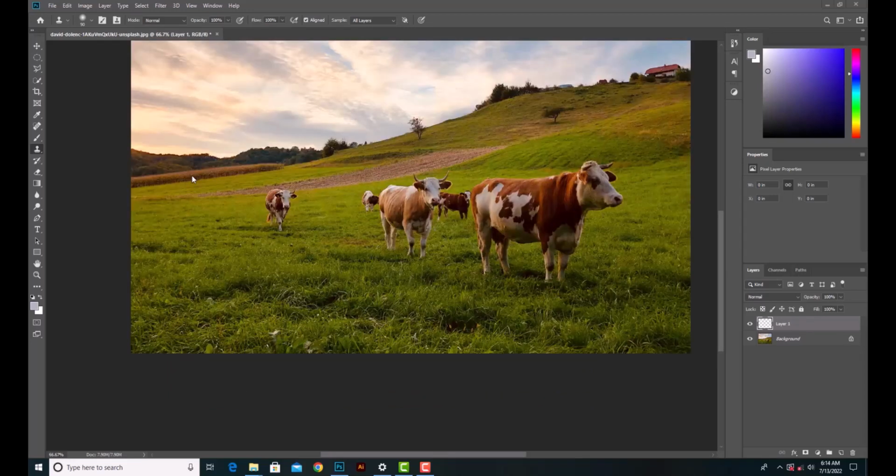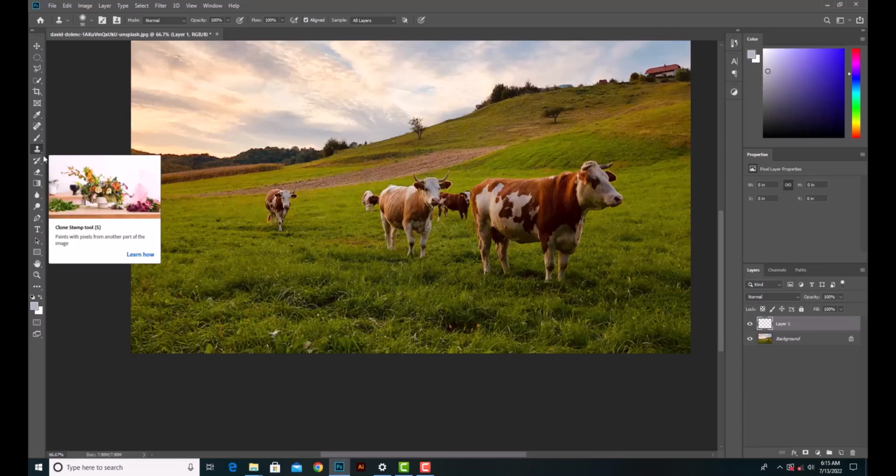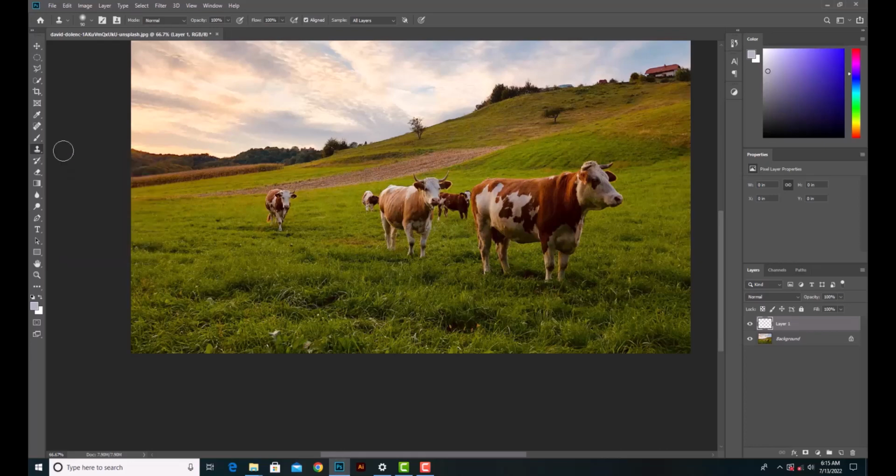So in order to demonstrate this, let's say I want this image right here on the left hand side. So I want to have a copy of this right here. What I'm going to do is make sure my stamp tool is selected, and then I'll hold down Alt and click somewhere here to get my sample point.